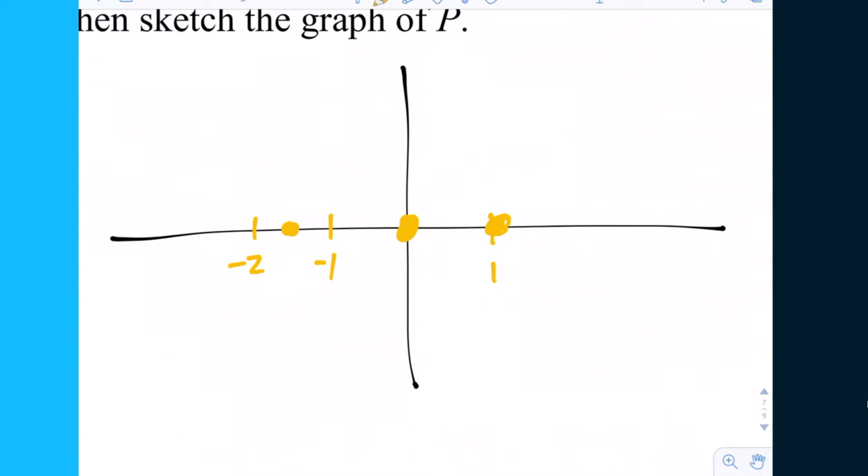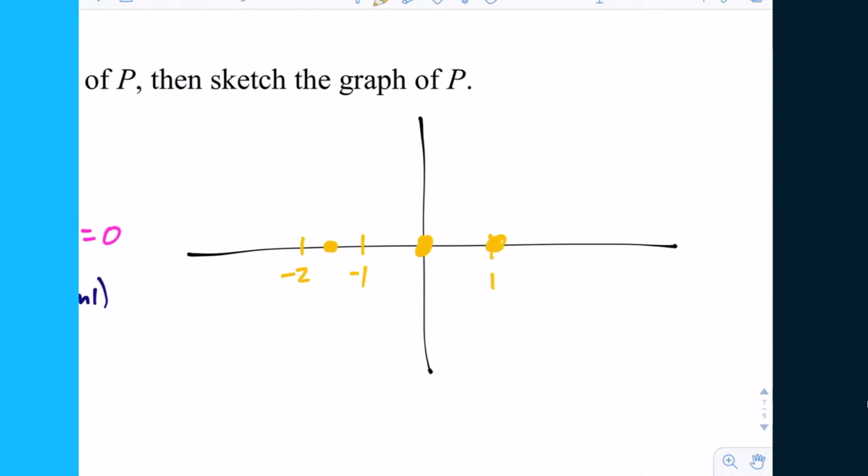Now, here's just kind of a little tip. If you make your dots further apart, it actually makes it a little bit easier to sketch your graph, but it's not required. I like to give you numbers that are near 0 because when you factor it, it makes it easier, but then it also congests or crowds your graph, as you'll see.